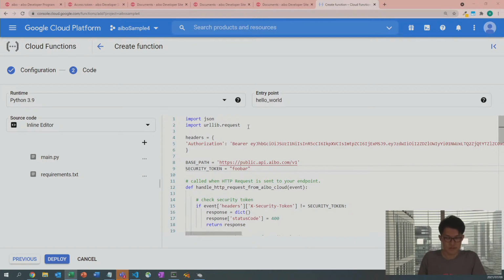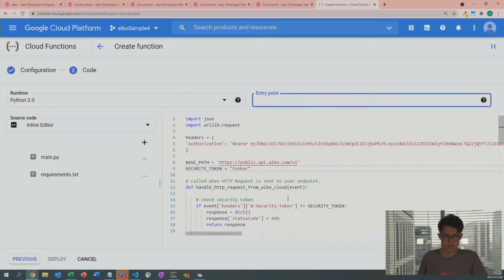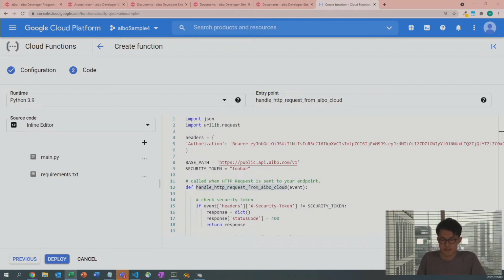So secondly, let's configure the entry point from hello world to this function's name. This will make the endpoint call this function, which is the main body of this code.